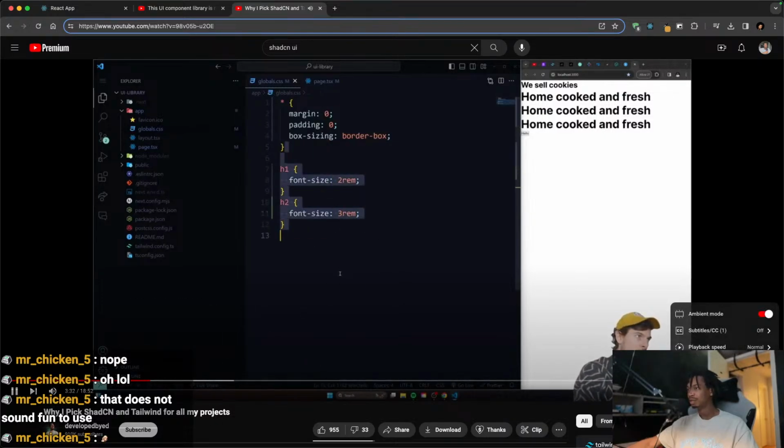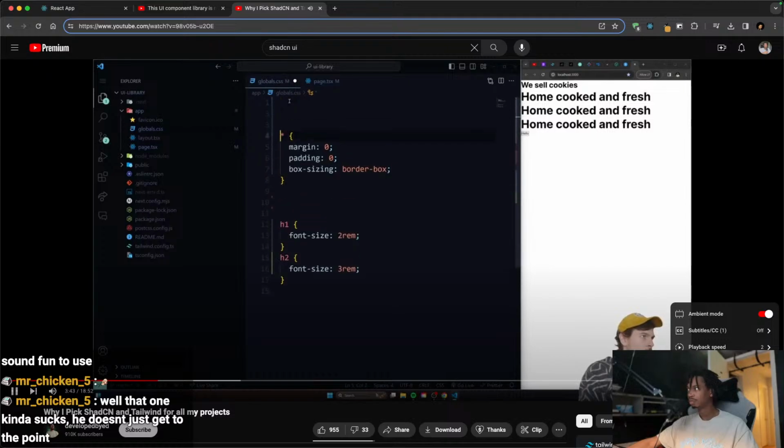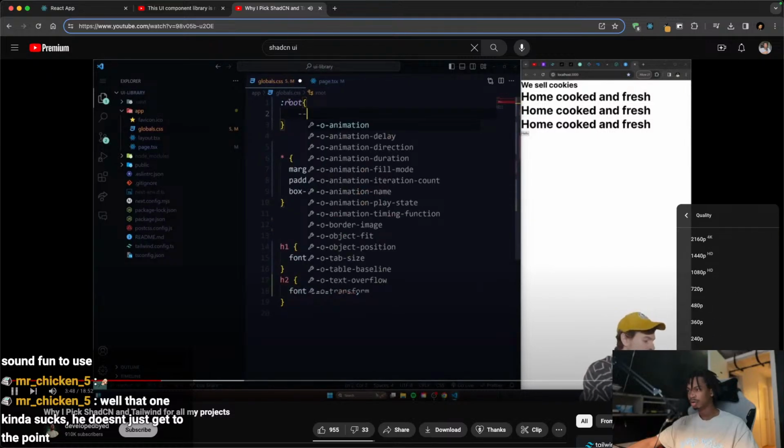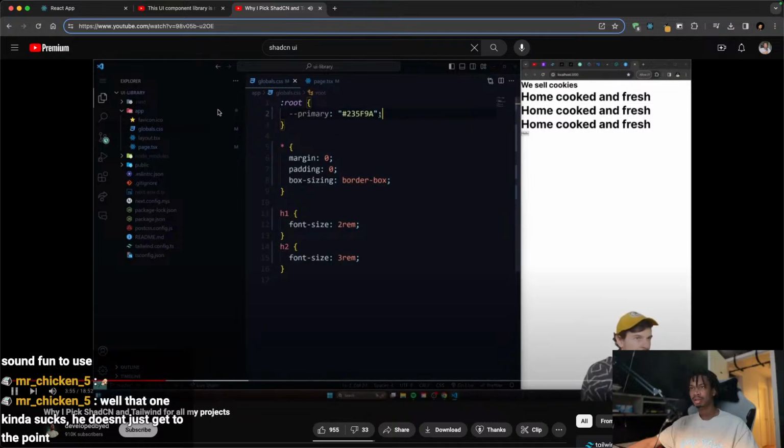Everything properly here from the start, including buttons, styling your buttons, adding variants of colors as well, and also creating variables up here. Sorry, the design color scheme as well. What we can do is go here to the top and select our root, and here we can add variables. So we can see something like primary, and this primary color is going to be, so there we go. We can define the primary color, a secondary color like a muted one.